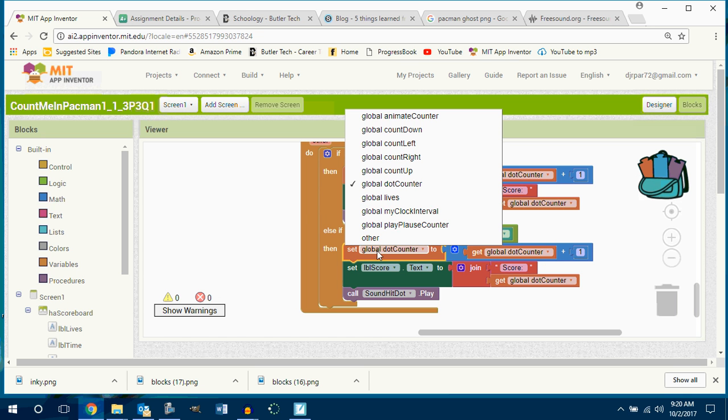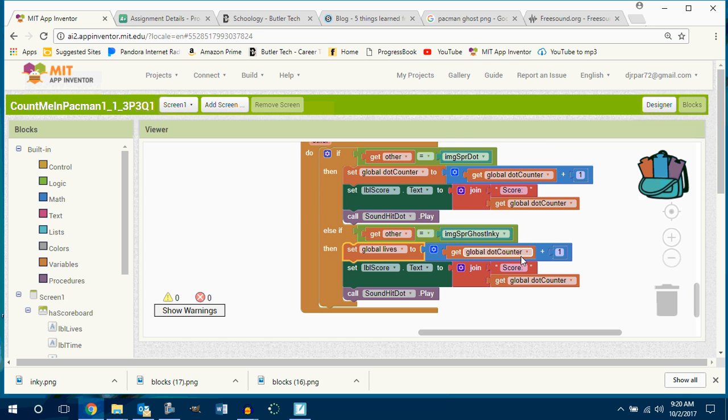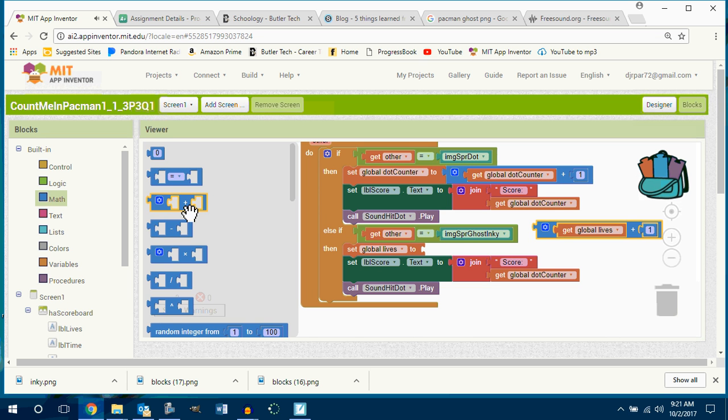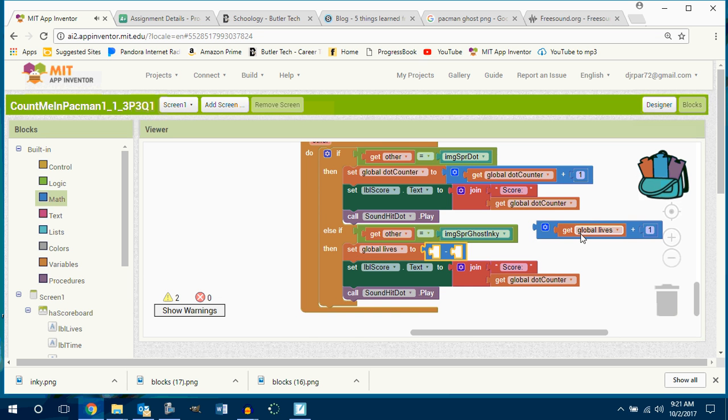This is going to be LBL lives. Do I want to add 1 to it? If I get hit by a ghost, do I want to add 1 to my lives? No, what do I want to do? Take away, subtract. So you're just going to go get a subtraction sign. Okay. Lives minus 1.